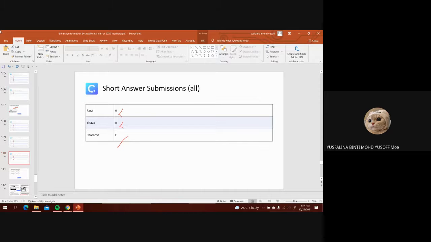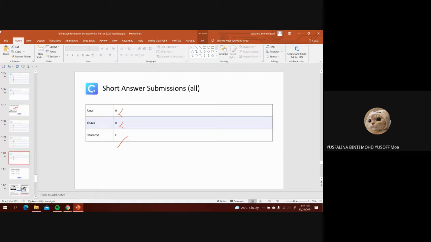So you can ask, but only for the ones that I mentioned just now: BM, BI, Sejarah, Add Maths, Pendidikan Islam, Pendidikan Moral. If I'm not mistaken, another one is physics. Only those subjects will be tested. For others, it depends on the subject teacher how to conduct it, or maybe they don't have one. So only those 6 subjects have a PBD summative.